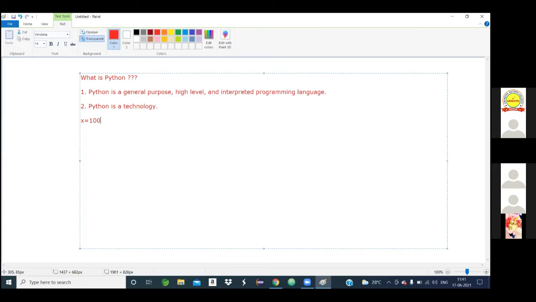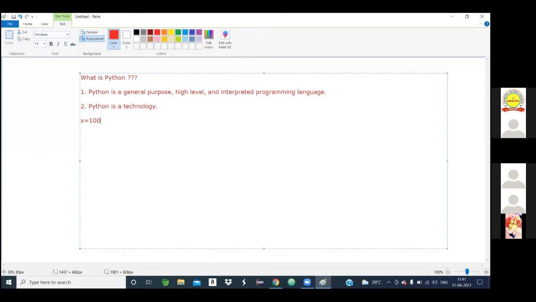Whatever you write in the program is called source code. If your source code is in human readable form, then we say it is high level.